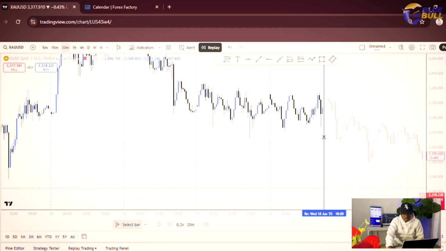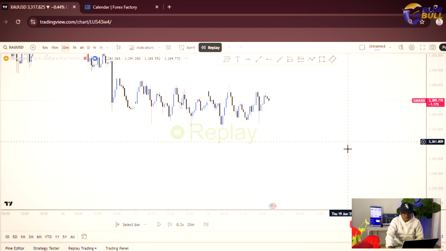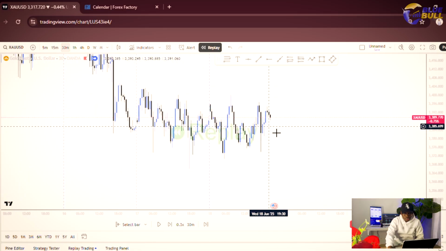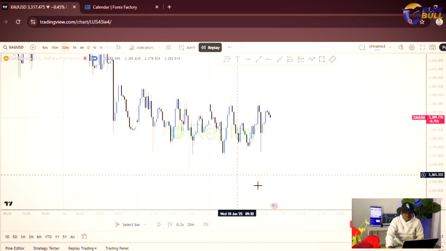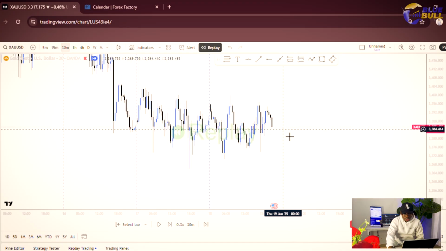At what time? It was at 9 East African time. So at this particular time, the market has not yet played out for the FOMC. It's currently at 2030. And remember here, the news is supposed to print at exactly 9:00 p.m. So one thing that you want to see is the next 30 minutes candle to print in this particular manner.